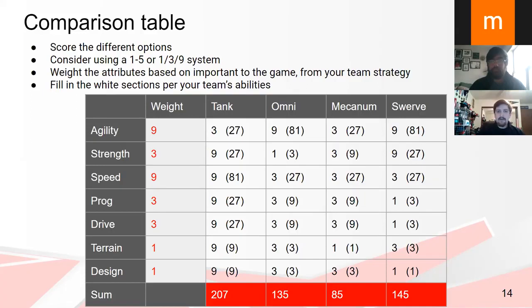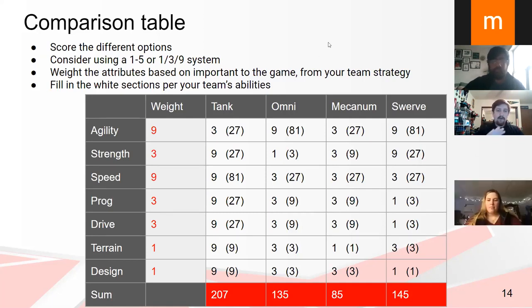In general, I would say look at how you're weighting everything and what is most important to you while you're doing it, and think about what this number actually means, not just taking a number and saying, okay, this number is the highest, we're going with this. Take that number and then go back to your criteria and say, okay, how did it score this high? Why did tank score 207 and why did mechanisms score 85? What did I weight important enough that allowed these two numbers to happen?